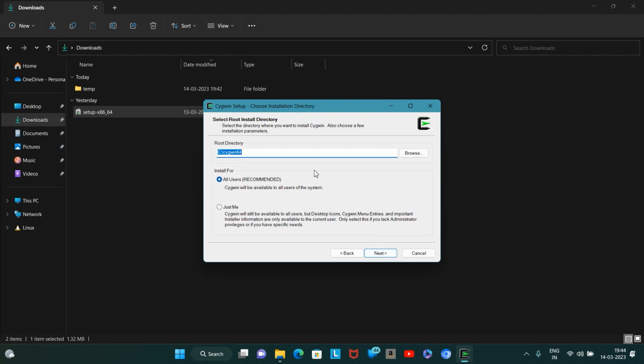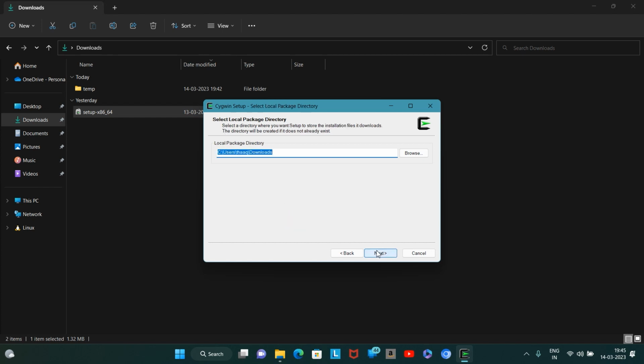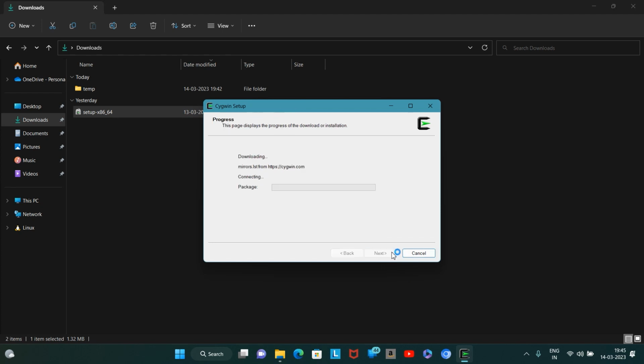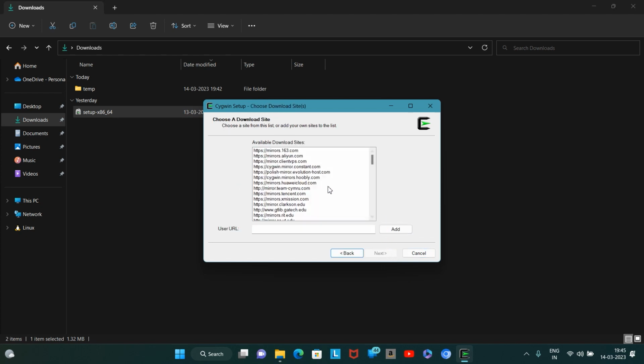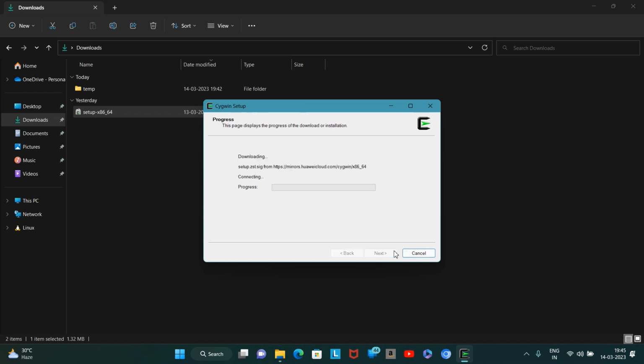And over here you can customize your installation directory. I would like to leave that to the default. And over here you can choose whether to install the compiler for all users or just the current active user. This is the file location where the temporary downloaded files will be saved during the process of installation. Make sure you choose system proxy settings for the package download. Over here you can choose any of the mirror links to download the compiler. Once you have selected the link, just click next and proceed.